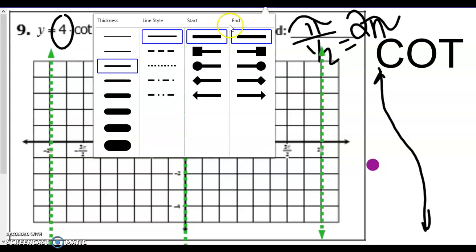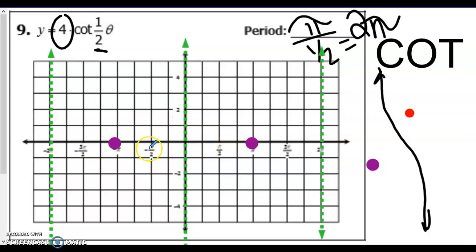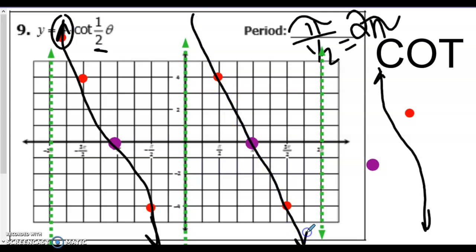Then my second number is going to be a 4. So I find the middle between here and here, so that's at pi over 2. I start high, it starts high, ends low. So it's going to be at 4 because of this, and then at negative 4. Okay, then I just... So it still gets to the asymptotes, but do you see how it's way stretched out and widened out? It's going to curve at the end. There you go. More intense cotangent graphs.